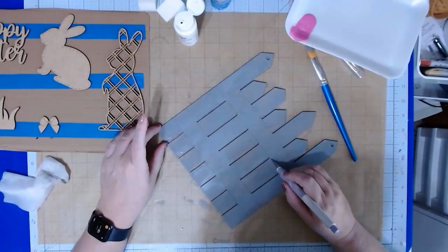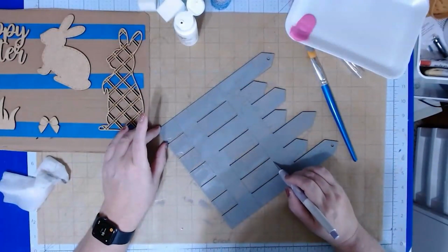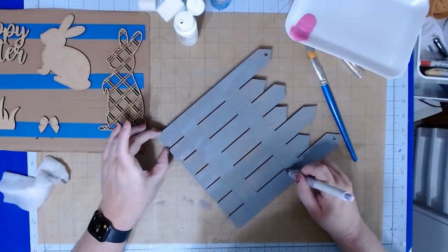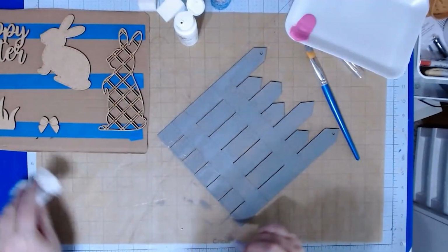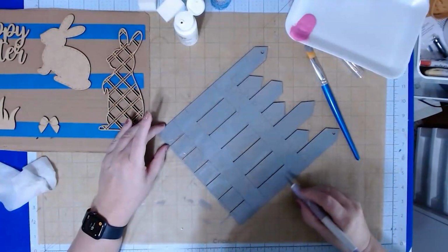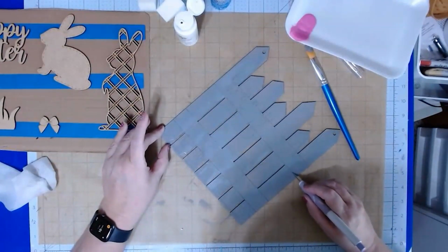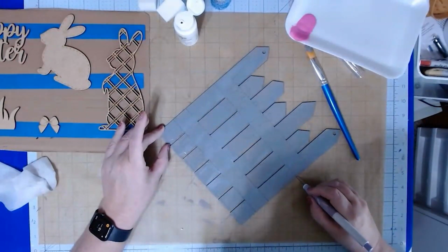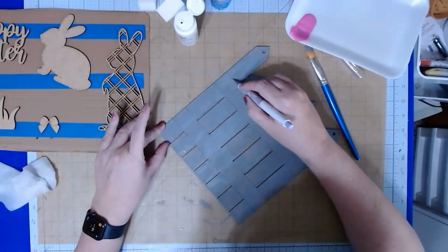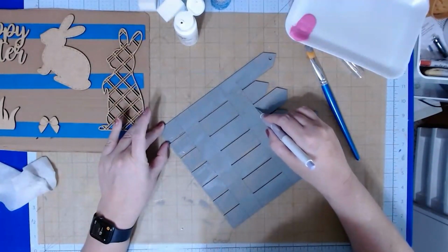If you don't have an X-acto knife, what you can try to do is paint so that you don't cover these. And that's hard to do because you have to paint across. It's harder to do on this one than it is on a lot of them. You have to paint across these supports and then down from this one and up from this one to try to leave those clear as much as possible. So having that X-acto knife, or a toothpick will work. Anything, a pen, anything that can slide down into that crack and clear it is helpful.